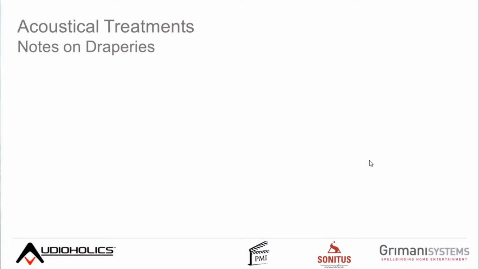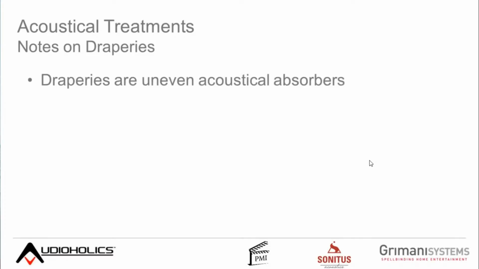Anyway, now back to the slide where I want to talk about draperies. So draperies are a common solution to try to do some damping on the walls. Again, not dampening. I say that because dampening is the act of putting water on something. Damping is the act of reducing the free flow of vibrations.